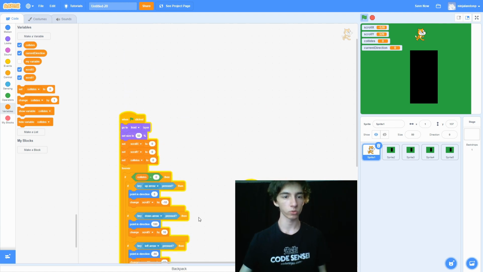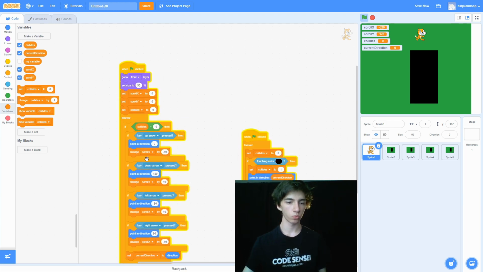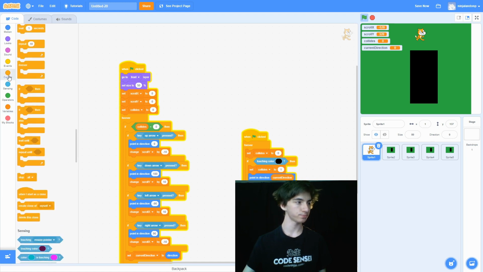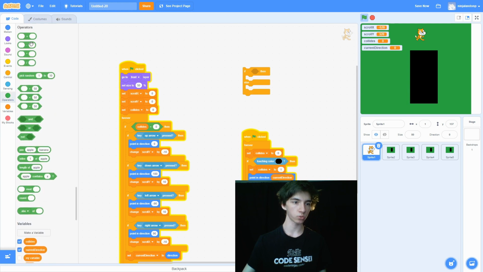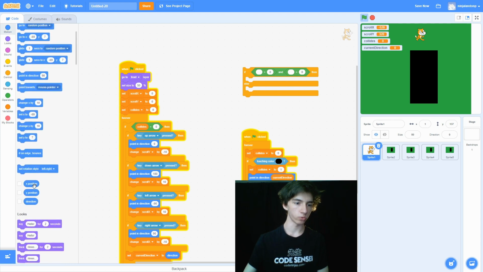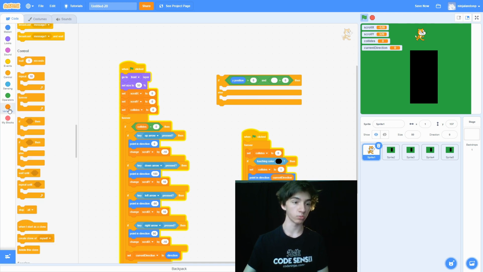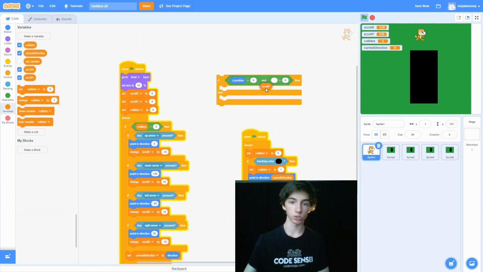So what we're going to do is go to control, grab an if else statement, go to operators, and grab more than. We're going to check if we're more than 0, and then we're going to go to motion, and check our Y position, and then we are going to go to variables, and check our scroll Y, so it looks like this.